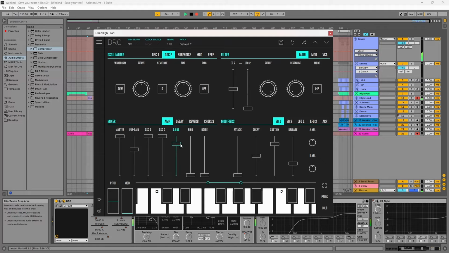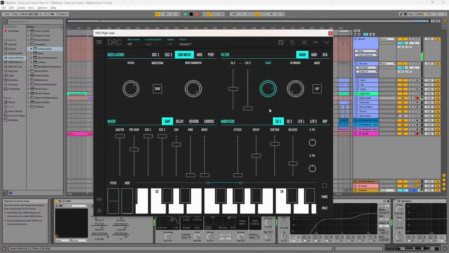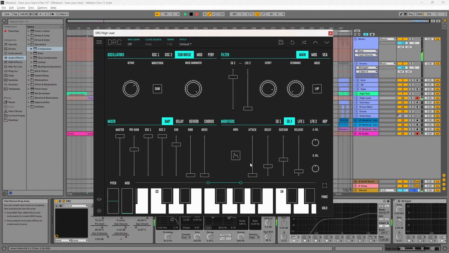Next, we raise the sub almost to maximum and we increase an octave on the sub-oscillator. Drop the cutoff frequency just a little bit and also increase the envelope generator to amount that's controlling the filter. Next, we want to increase the attack on the first envelope generator, which is modulating the amplitude in time, and increase the release. So we have a longer attack, not very long, but a little bit, and a long release.